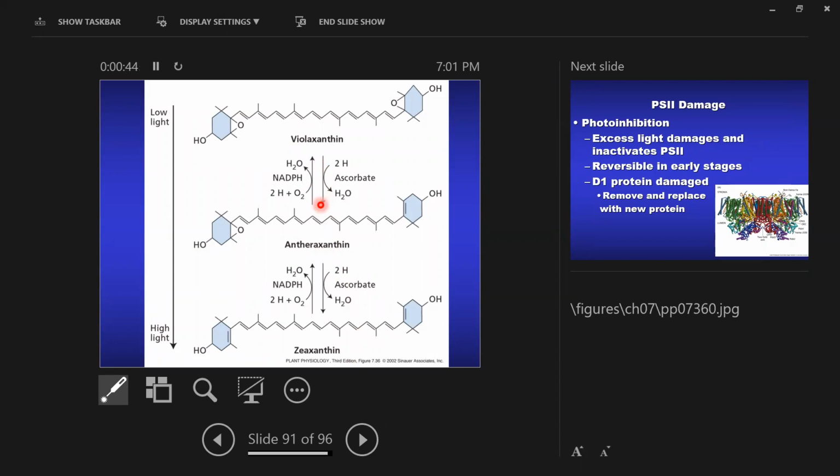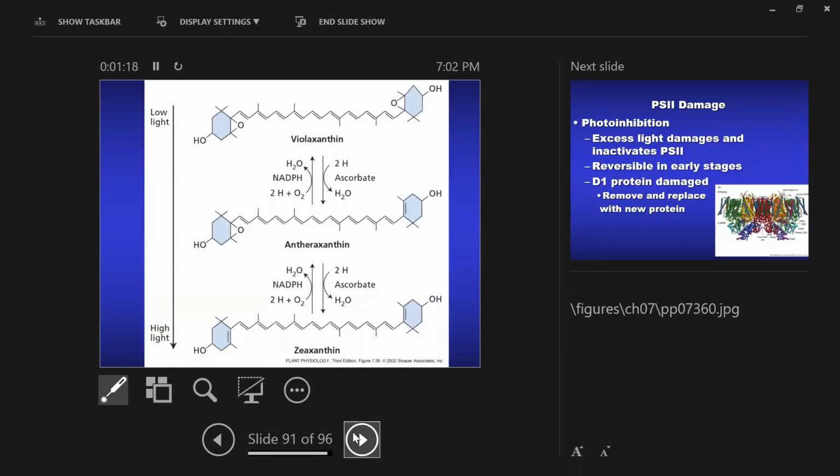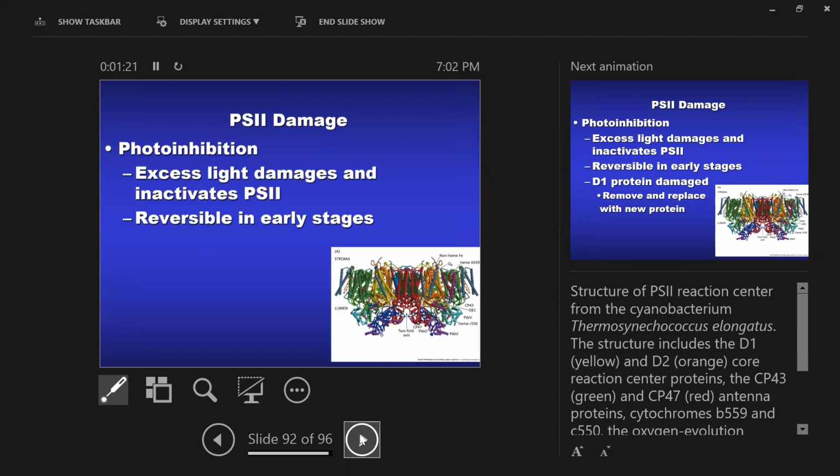I'm not going to ask about that in any detail, but if you understand the idea that this is a short reaction going on with the carotenoids that allows them to dissipate heat rather than creating a free radical. So the carotenoids, pretty much any photosynthetic organism that they've ever studied, they all have carotenoids. It seems like it's a kind of a universal mechanism, a pretty straightforward mechanism to try to get that intense light coming in too fast, get it dissipated as heat. And then we got into photosystem 2 and photosystem 1.